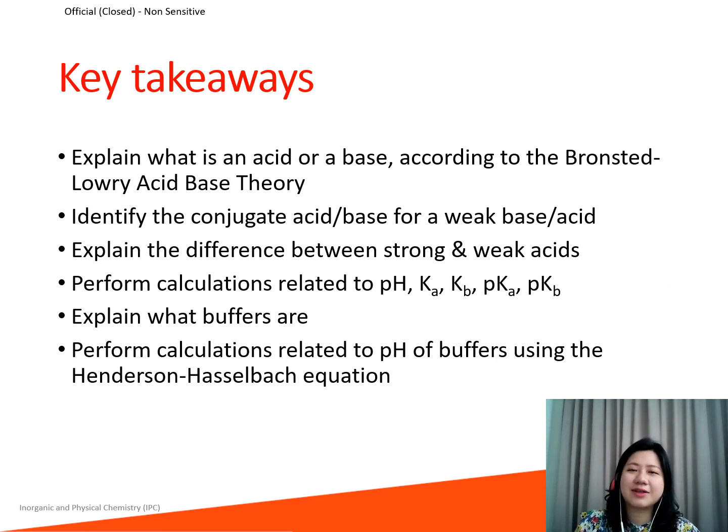We've reached the end of the acids and bases lecture. After this lecture, you need to be able to explain what is an acid or a base according to the Bronsted-Lowry acid-base theory. You need to be able to identify a conjugate acid or base for a weak base or acid. You need to explain the difference between strong and weak acids.